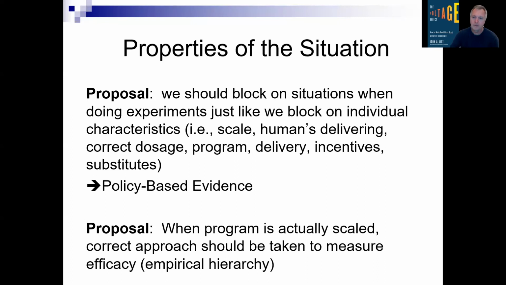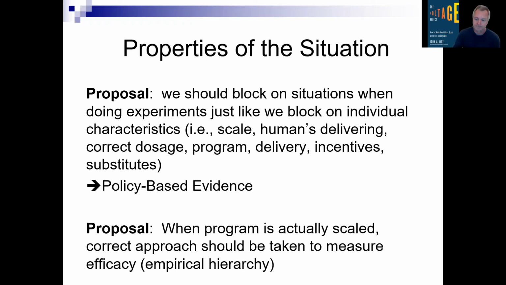Now, the proposal then to policymakers is, when you actually scale up a program, please, please, please scale it in a way that gives all of us a chance to see if it did work. Most of the time you do it in ways where it's impossible to tell if it's working at scale. That's one big impediment to trying to put together a lot of information on what fails to scale and what works at scale: a lot of times when people roll something out at scale, we can't figure out if it worked or not.